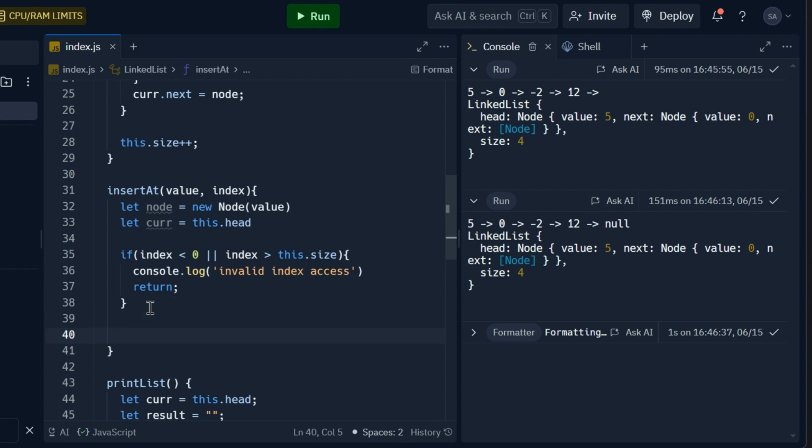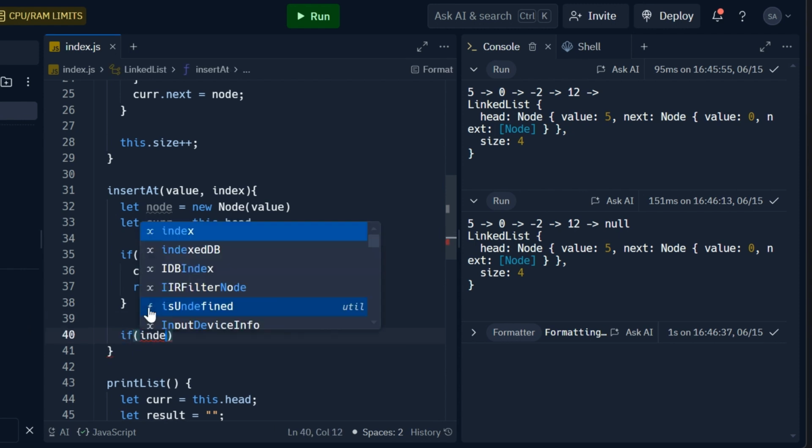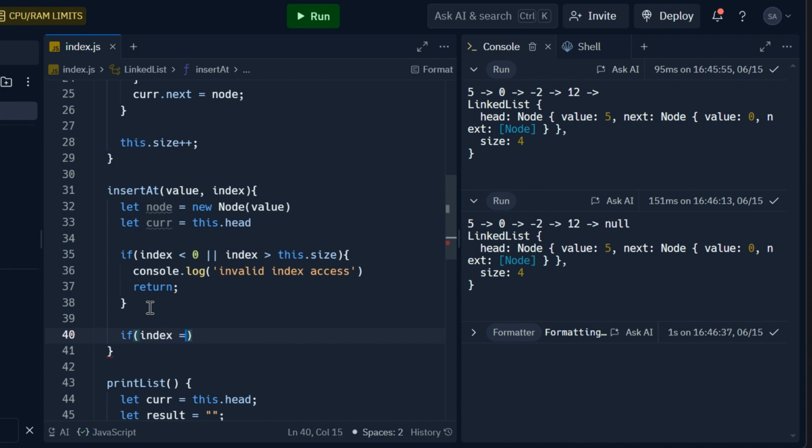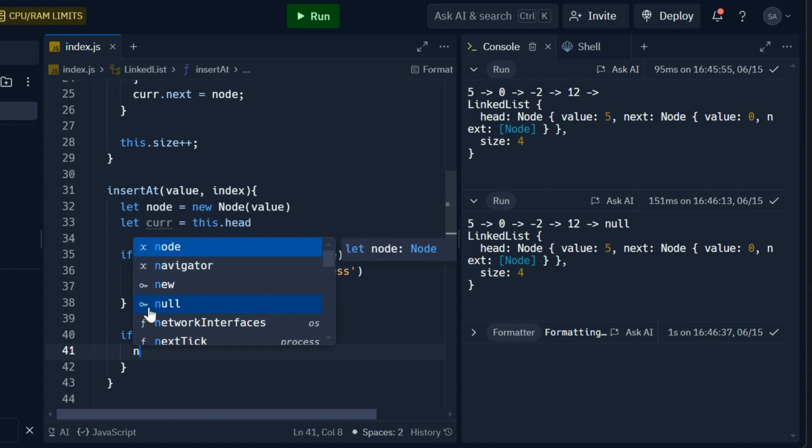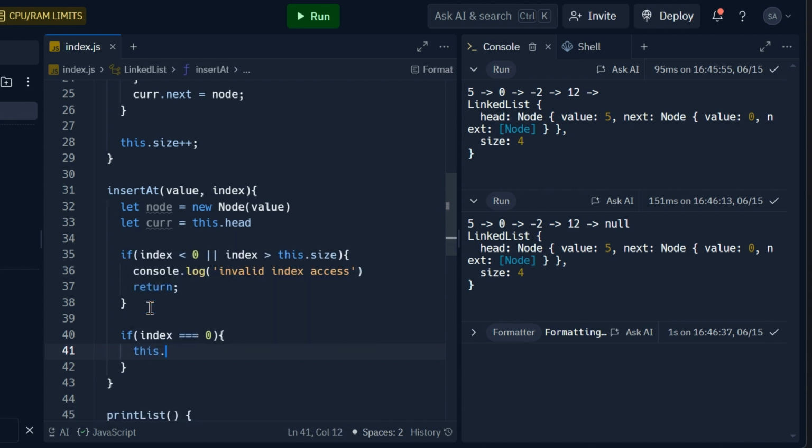So if we're asked to insert and the index is equal to 0, so for instance we want to insert a new value at index 0, what we want to do is set this.head to be the new node that we just created, because we want to insert at the point of our head, and our head is our first index.